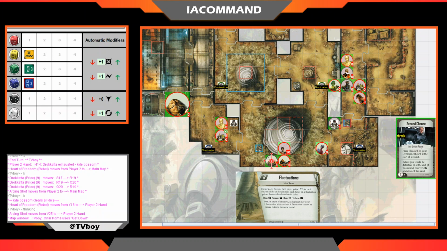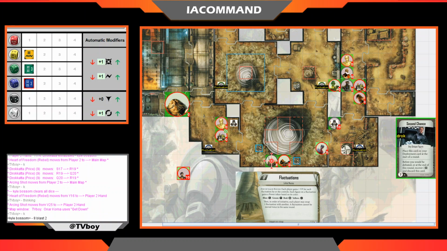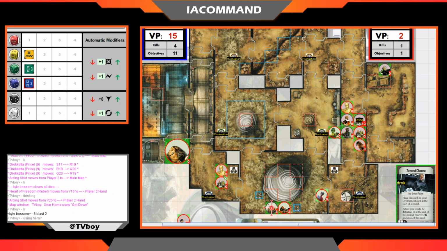And then Drakata takes a damage to Demolish, which allows him to kill Sabine. So great play there. And then because he had the 2 movement points, he gets to move all the way back behind all of his figures. And that gives him 7 victory points. So now he's on the board.